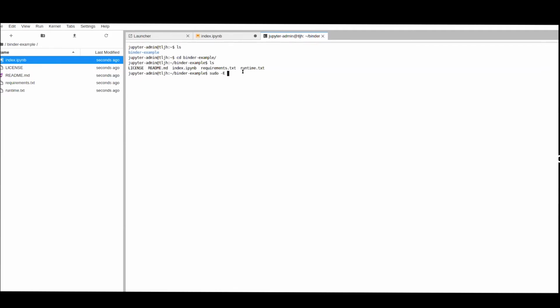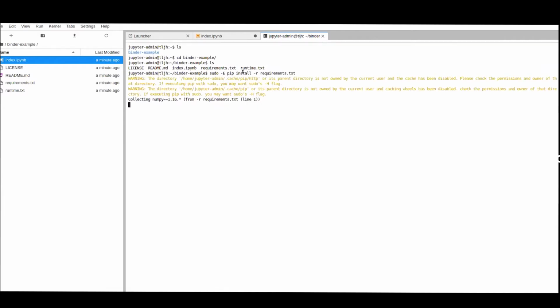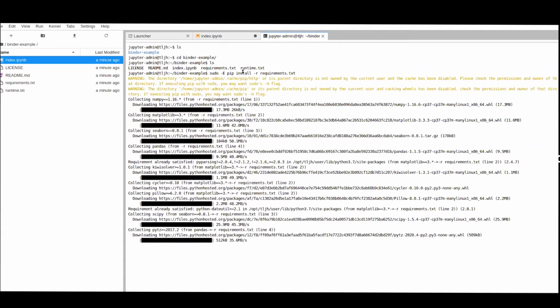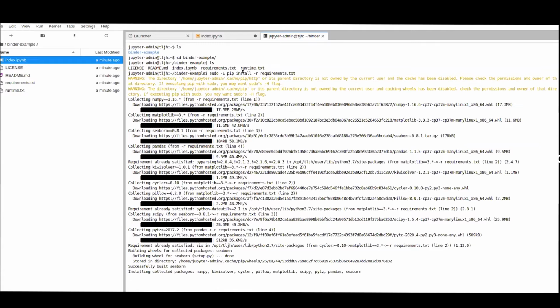So this is to preserve the environment. pip install -r this requirements file. So at this point, I'm installing the requirements for all the users. So next time, and I'm going to show you, if I log in with the other user that's not an admin, if that user clicks the nbgitpuller link, we'll get the same repository, a clone of it, but then it won't have any problems running the notebook because all the packages should be here after the admin installs them.